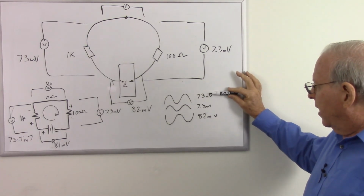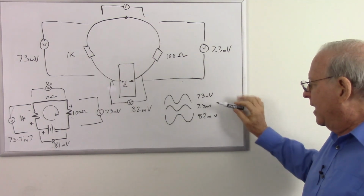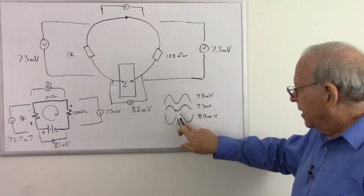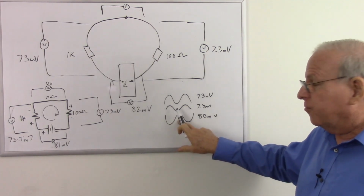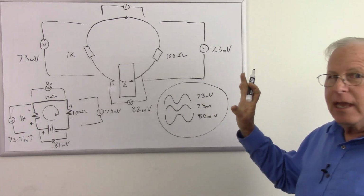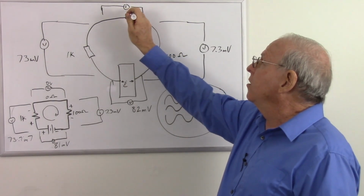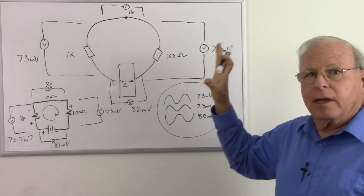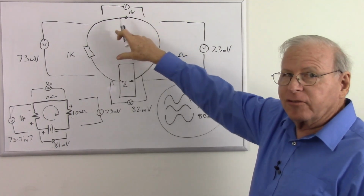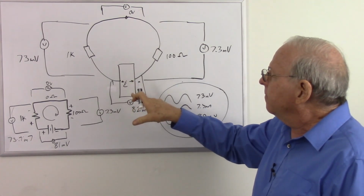Doing it with AC, we have 73 millivolts. We add 7.3 millivolts to give us 80-ish. I'll just make this 80 just to make the math work. And we would expect that to be 180 degrees out of phase, which I guarantee you it will be. So actually, even though he says this violates Kirchhoff's voltage law because he gets 0 volts here, that's exactly what we expect there. There is no EMF out there. It's not the secondary of a transformer. The only EMF we should expect would be in here.